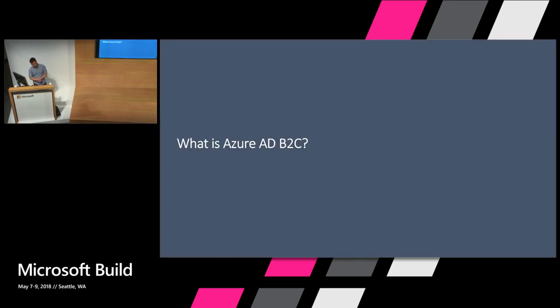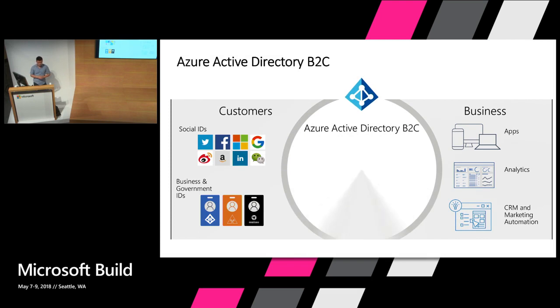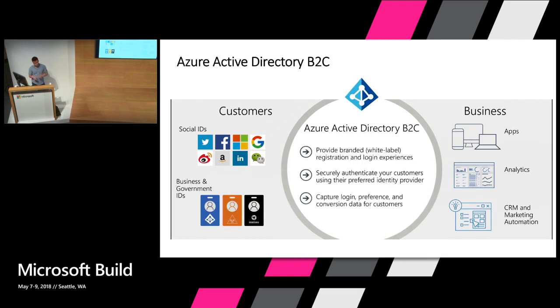So, what is Azure Active Directory B2C? Well, Azure Active Directory B2C is a customer identity and access management solution. At its core, we help you easily build a connection with your users by providing you a registration and authentication experience. So, by integrating your application with B2C, you can choose between a set of built-in policies that allow your users to sign up with an email and password and create an account using their social identity, such as Google or Facebook or Microsoft accounts.